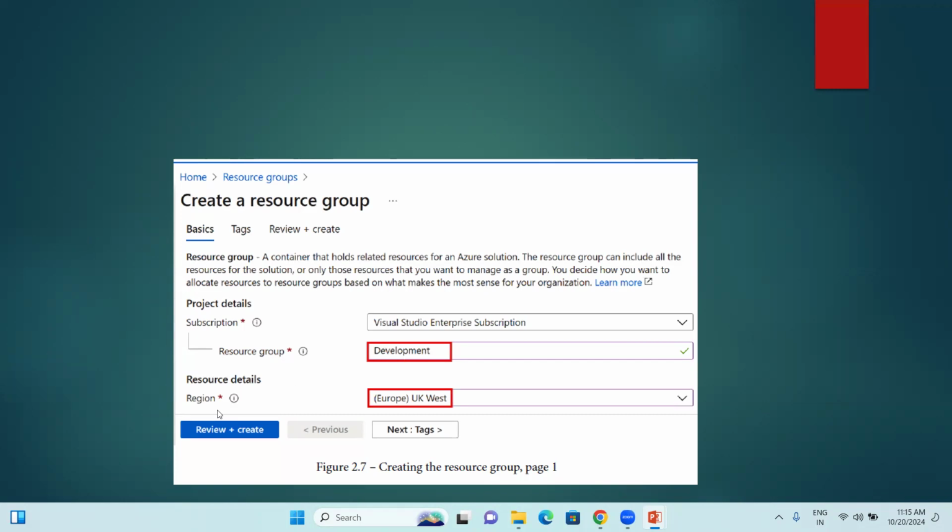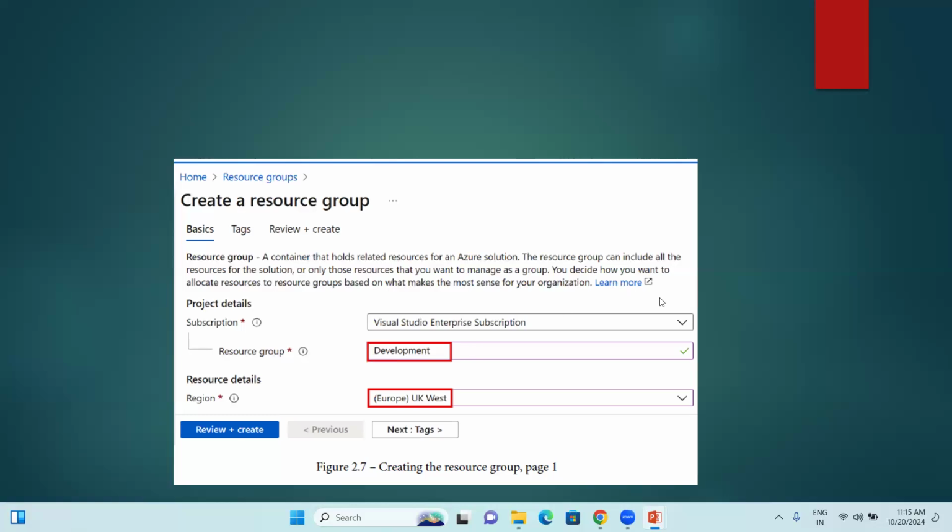Region. Now, what is region? As you know, Microsoft is deploying, you must have heard sometimes in the news that Microsoft has bought so much land for creating servers. They are creating servers in South America. They are creating in North America. They are buying land. So what are they doing? They are creating data centers. So every data center is located in a different region, whether it's UK West, Canada Central, or Asia Pacific. There are Australia, like for all the continents, continent-wise. So they have different regions in Azure.